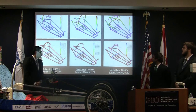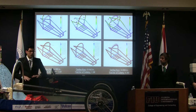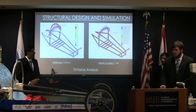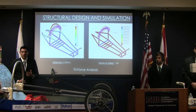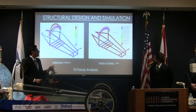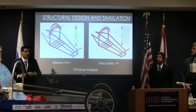Here we are, the test for trying to roll it over is 109. We're trying to push it sideways, the factor of safety is 1.3, and trying to crush the roll bar is 6.3. The next simulation was not required by competition, but we went ahead and did it to show that our chassis was in fact safe for our driver, and the simulation came out to be 109. These are all three simulations simultaneously, the side, the front, and the crush.